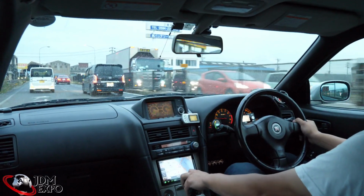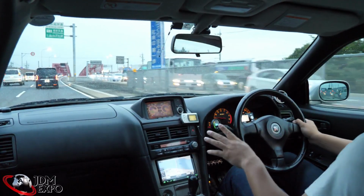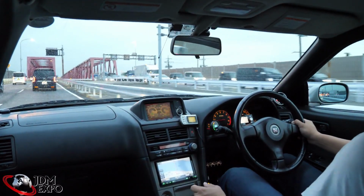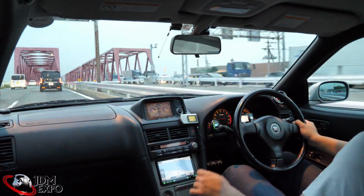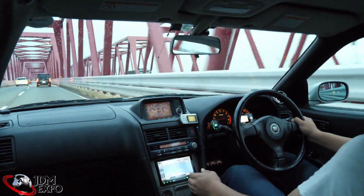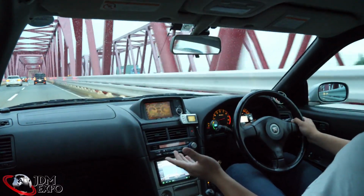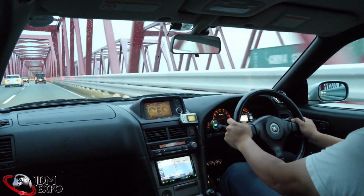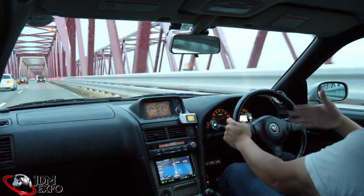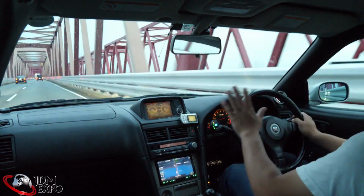Definitely picks up really good there. The one thing that's really nice about this, though, is definitely the response. Really no complaints about that. And once we get up to speed, all the way through the gears, all 6 of them, no problems going there. And the clutch, there hasn't really been any issue. When you get used to where it grabs, everything is fine.